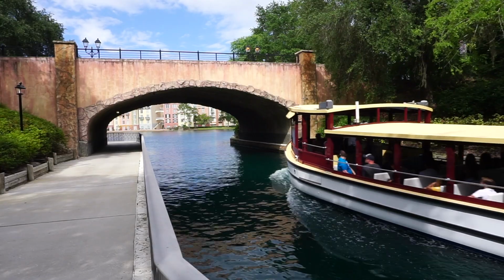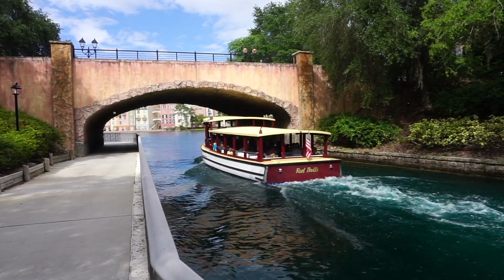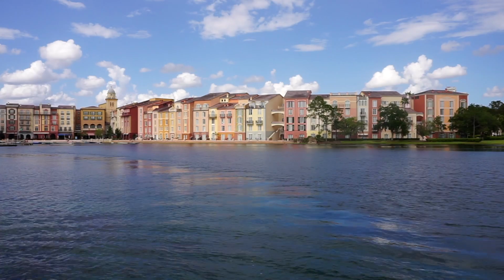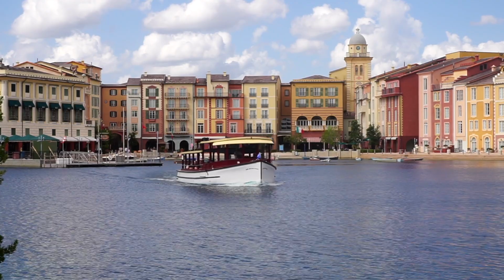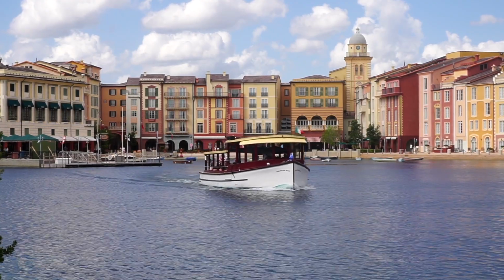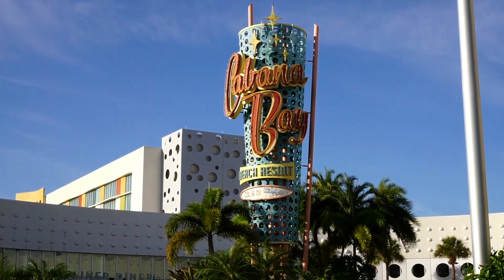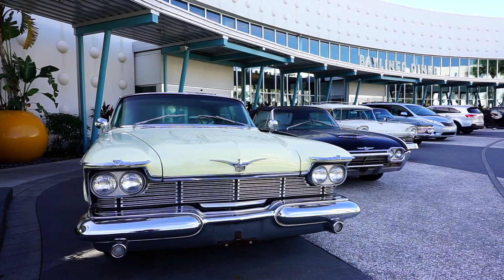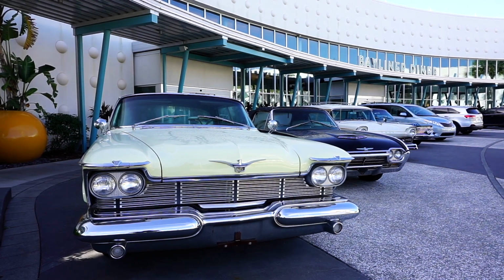So, as you can see, different hotel categories provide different levels of access to the parks. The nicer the hotel, the better and easier it is to get around. But again, all forms of transportation are very easy. No matter which hotel I stay at, I always park my car at the hotel and it doesn't move for the entire duration of my stay. It's wonderful.